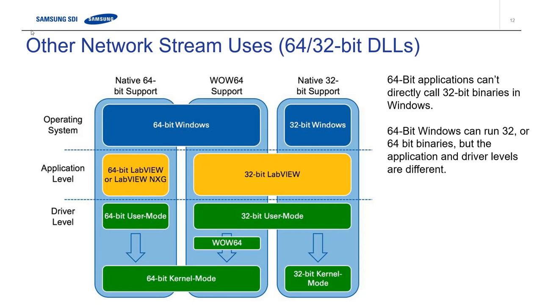And one of the first things I ran into is calling 32-bit DLLs in Windows. Microsoft set up 64-bit Windows to be able to call 32 or 64-bit binaries. They had to. There would be chaos if you just couldn't run your 32-bit programs. But they kind of siloed them to say that the 32-bit applications will have this memory space and the 64-bits will have this memory space, and they won't really come together.